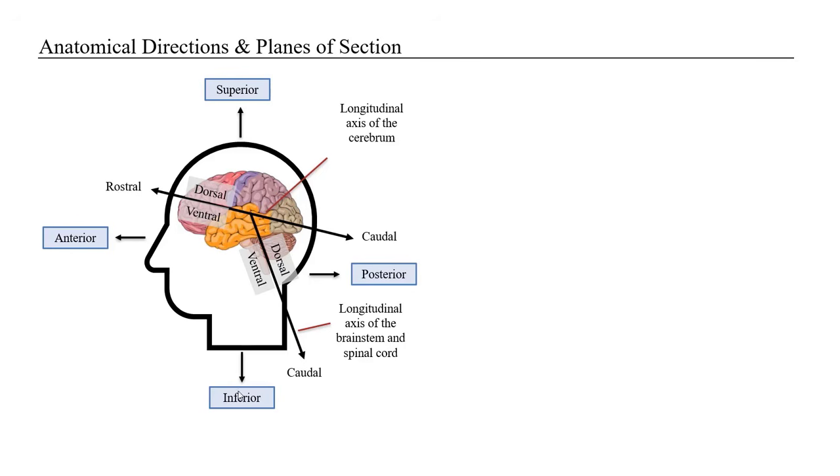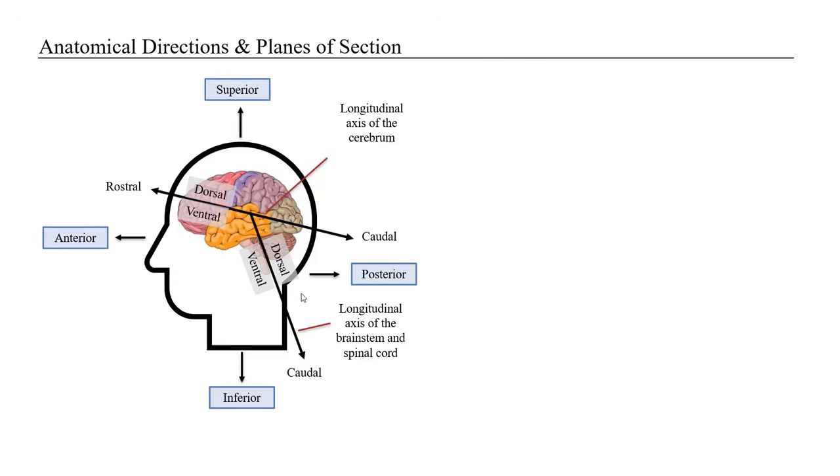Now, the terms superior, inferior, anterior, and posterior are terms with relationship to anatomical space. So, as the human is standing in anatomical space, these are in the world. So towards the sky is superior, towards the floor, inferior, towards the front, anterior, towards the back, posterior. So when you're in the brain, the term dorsal is synonymous with superior, but when you're in the spinal cord or the brainstem, the term dorsal is synonymous with what? Posterior. And that's because of the mesencephalic flexure.